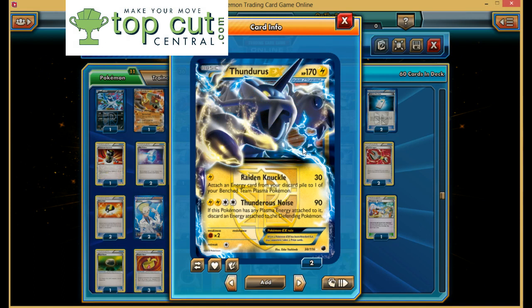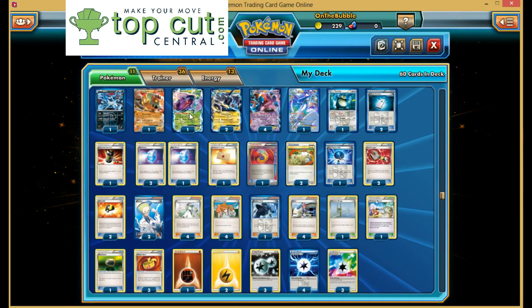Thundurus is kind of the main engine of the deck. You want to have a Thundurus start. You want to Raiden Knuckle as early as possible. You want to get energy in the discard pile with an Ultra Ball, and then just start Raiden Knuckling to a Lugia or to whatever else you need, and really start getting at the Pokemon as quick as possible.